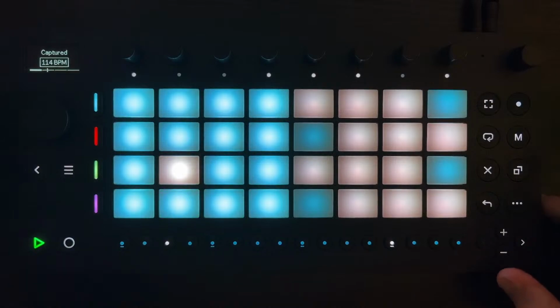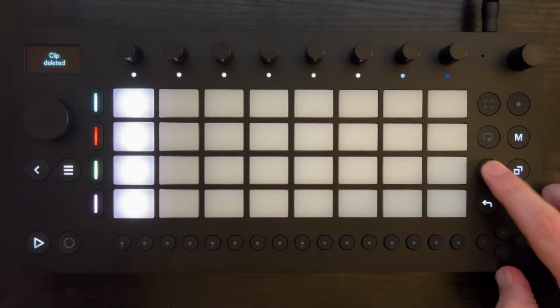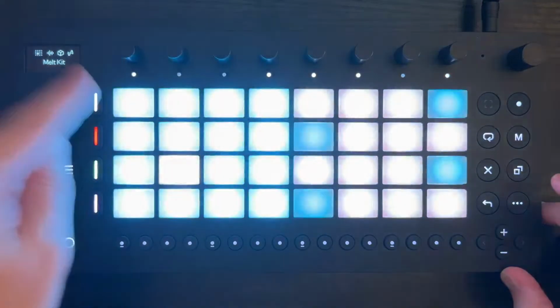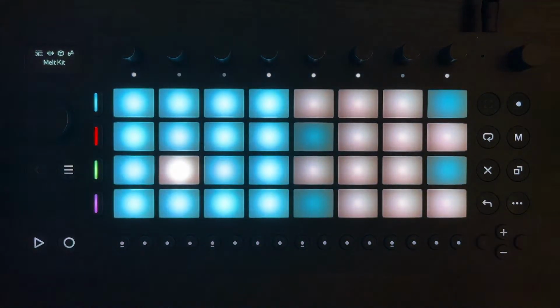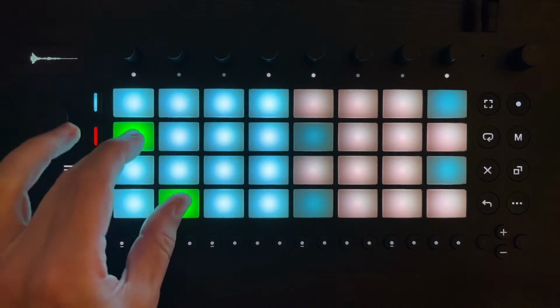Oh my God, that was terrible. Yeah, sometimes that capture thing isn't really that good. So I actually kind of want to delete that clip. So we will go to here. I'll press that and delete that. That clip is gone. And then we'll go back into this. And I'll just try something that was at roughly the same speed as the previous one.